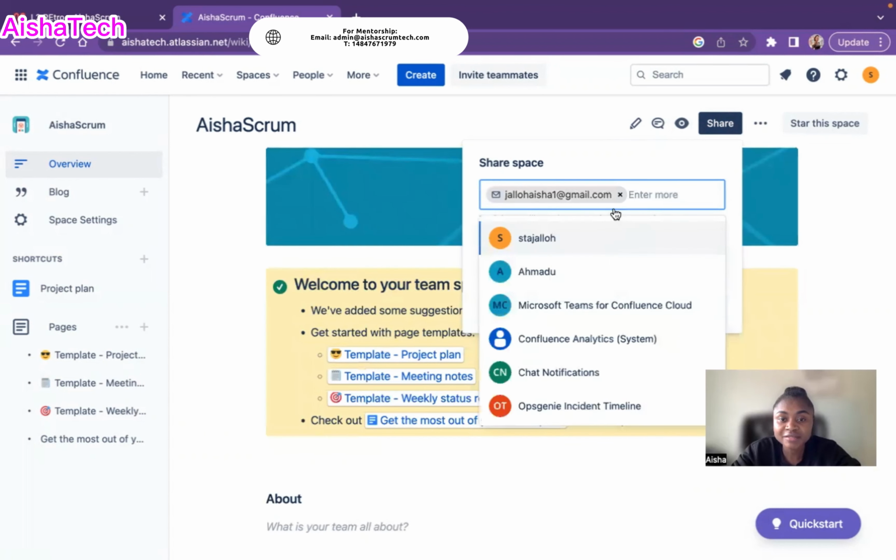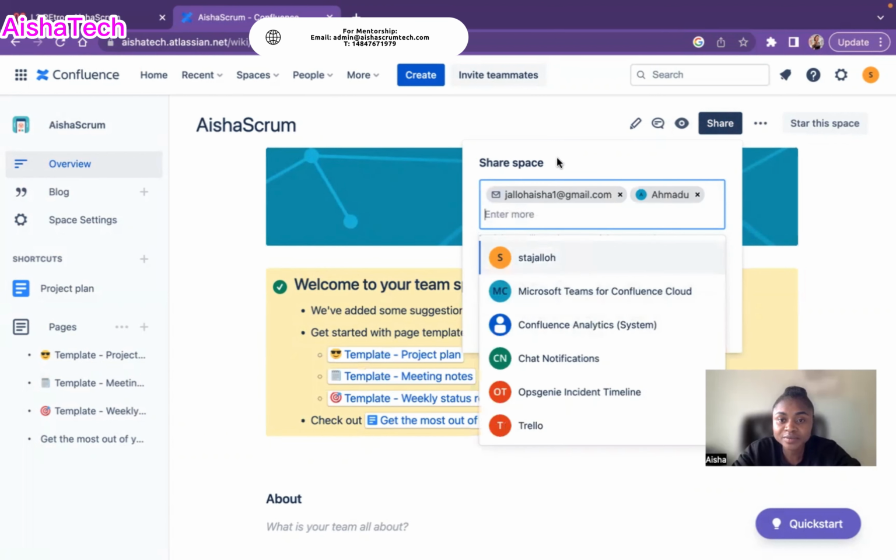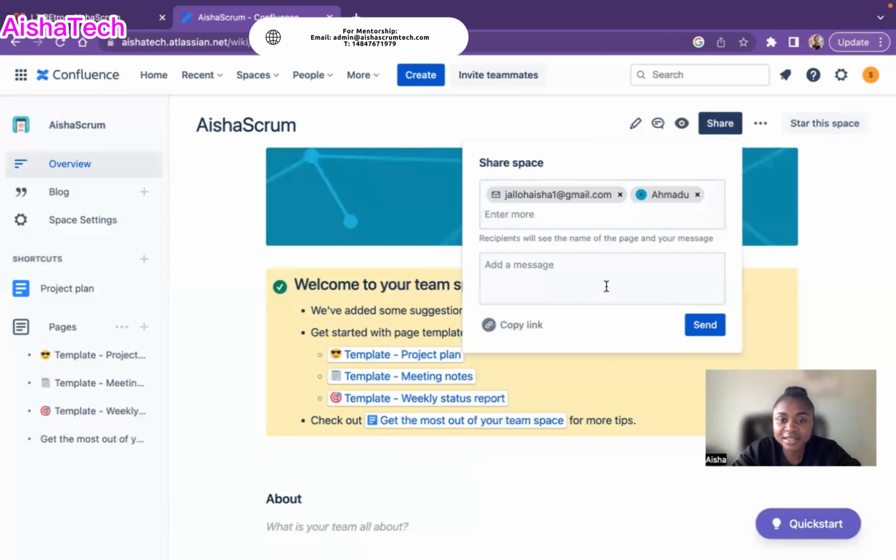So let me invite her. And when I do that, I'm going to invite Ahmad also. And that's it. I'm going to send a message if needed, and I hit send. Then I'll get the email alert. Or I can just copy this link and post it in the chat. So then the team members can have it.